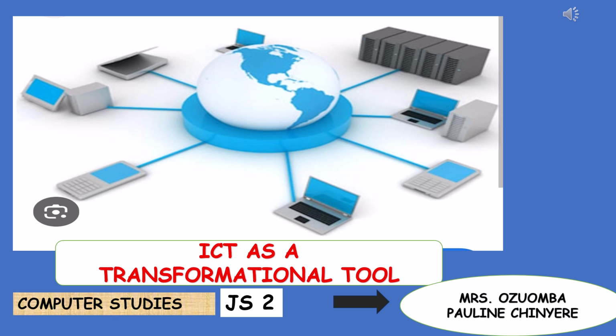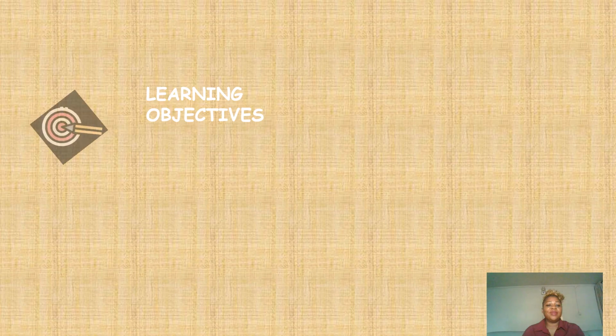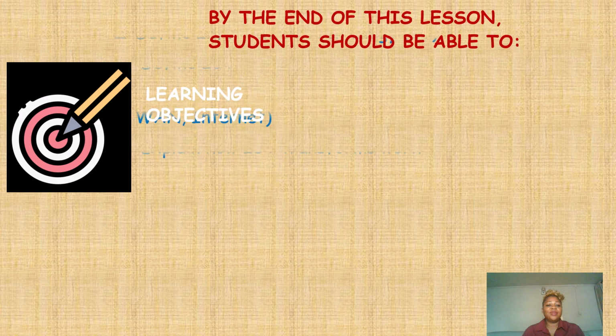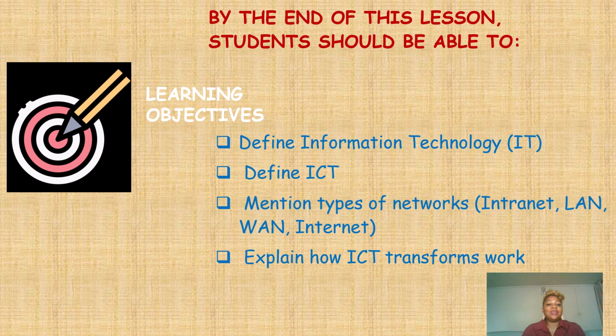In today's class, we will learn about ICT and how it helps us in our daily lives. That brings us to this topic, ICT as a transformational tool. By the end of this lesson, students should be able to define information technology, define ICT, mention types of networks, explain how ICT transforms our work.